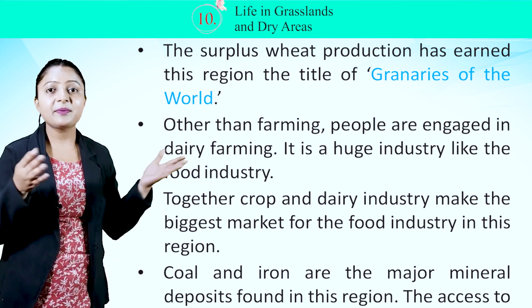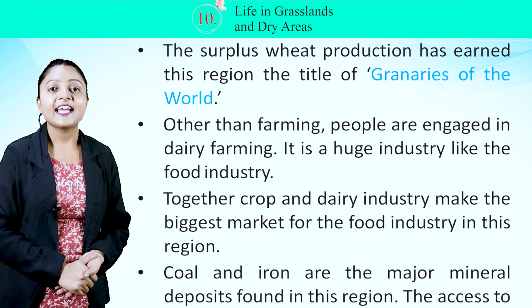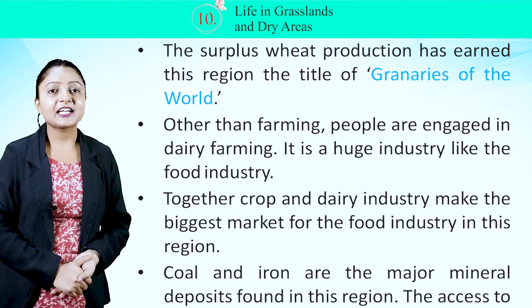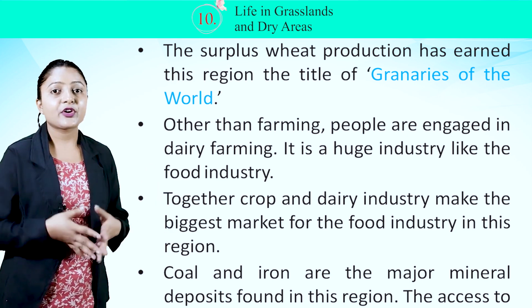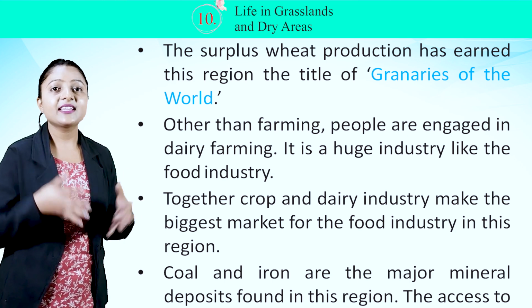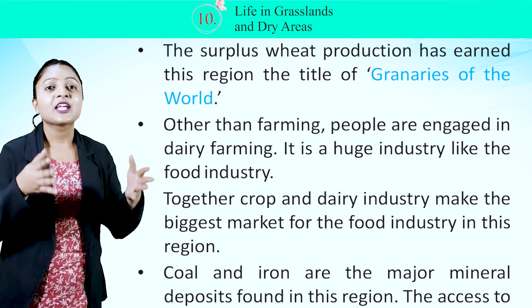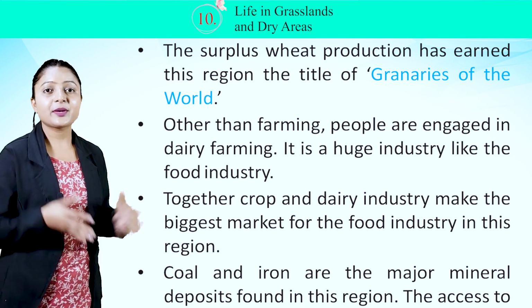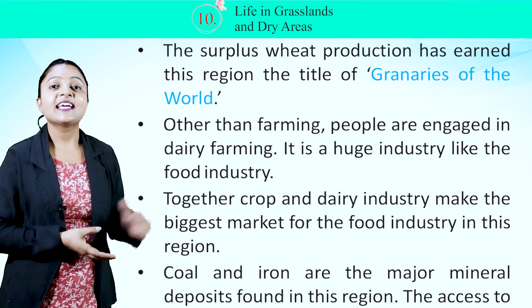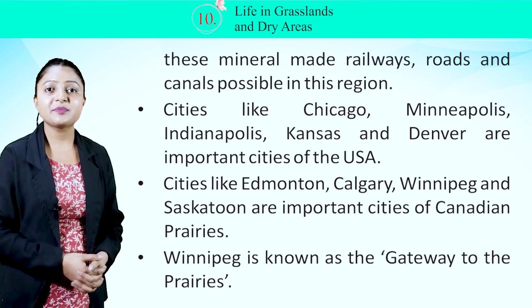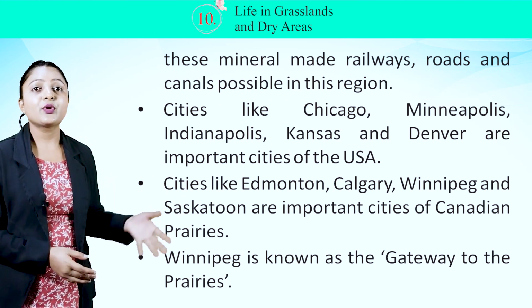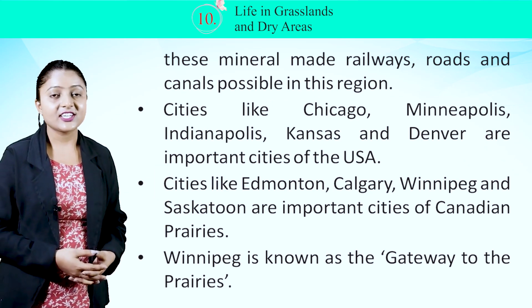Other than farming, people are engaged in dairy farming. It is a huge industry like the food industry. Together, crop and dairy industry make the biggest market for the food industry in this region. Coal and iron are the major mineral deposits found in this region. The access to these minerals made railways, roads, and canals possible in this region.